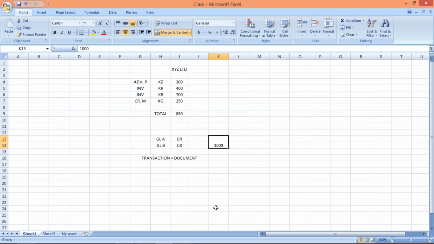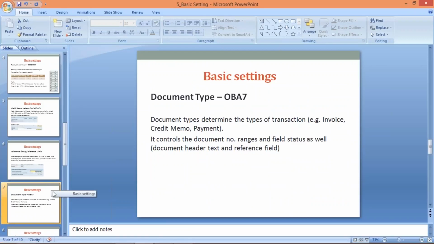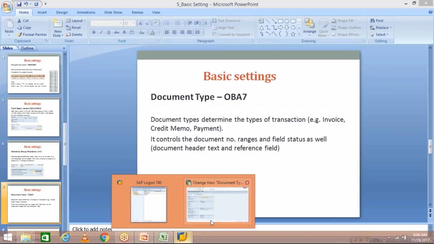This document number is derived by SAP automatically, but we have to create a number range first. This number range I also have to explain. So first I'll show you how to create a number range.